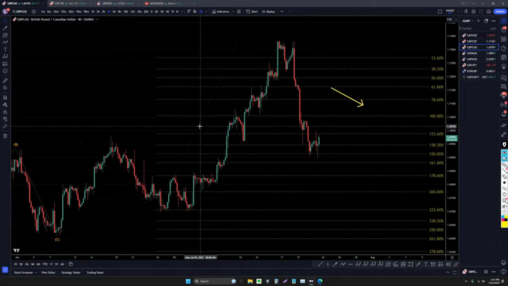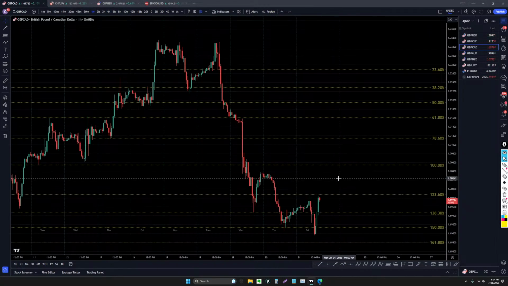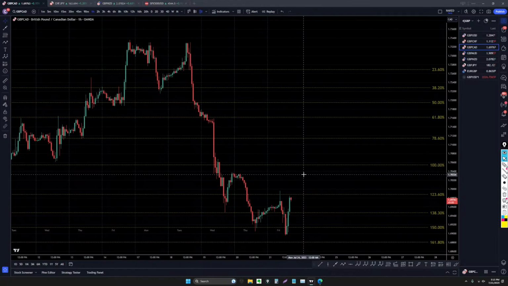So down to the 4 hour time frame. It looks like it's only a wave A though, so it looks like this is going to make a wave B next, and then probably go down for a C, and then probably continue the uptrend. So you probably could definitely trade long the wave B, and then trade short the wave C, and then once the wave C is over, go long again for the continuation of the uptrend.